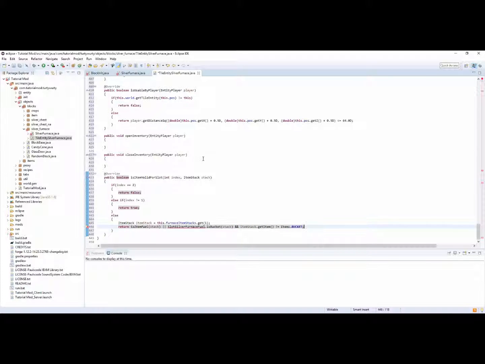Just like that. Now that was a pretty big method, wasn't it? Well, not that big, but it's big to type out.